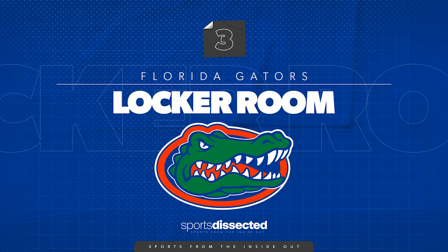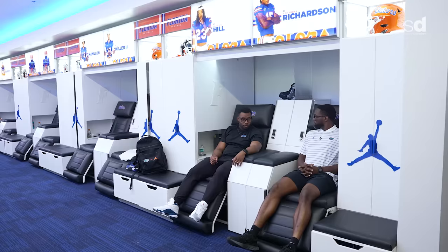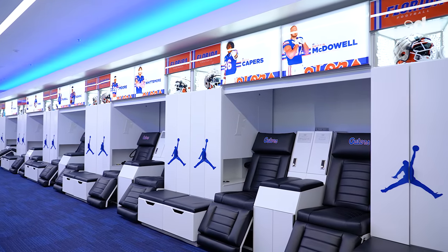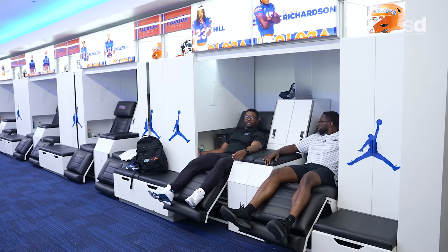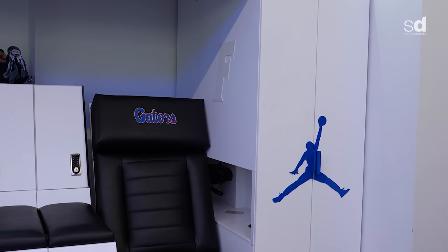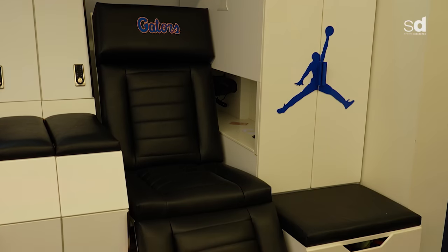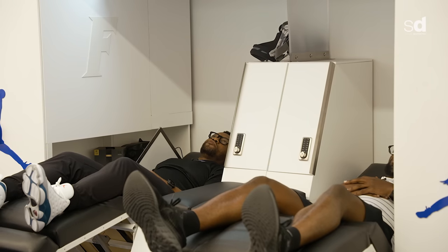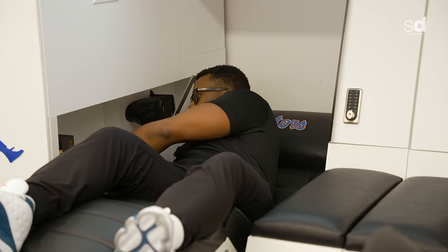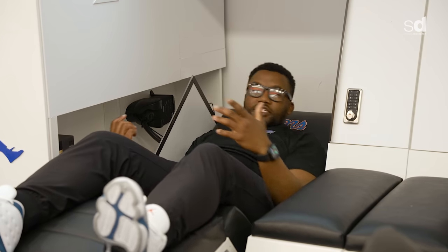This is the Mercedes-Benz of lockers. We did not cut any corners when putting this together — we wanted to make sure to cover all our bases and make it a space the guys could utilize throughout the day. We have these zero gravity chairs that actually lean all the way back. Once you get it to its full extension, there's no pressure on any of your joints. And one thing I want to make sure to point out — this unit back here is your Normatec unit. Each player has their own set of Normatec boots, and once they graduate from here, they take those boots with them.